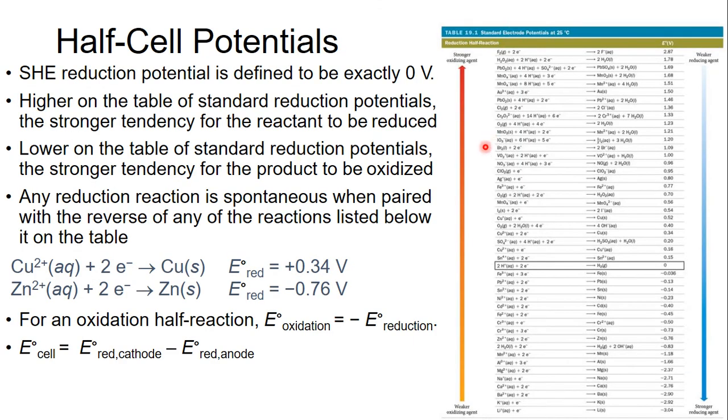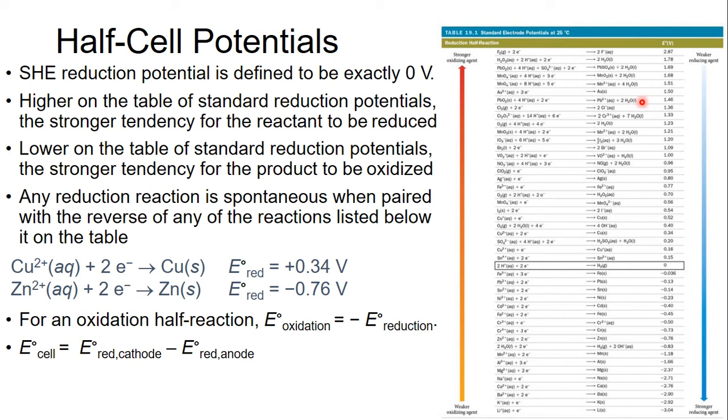And we have a whole table of standard electrode potentials or reduction potentials. So we hook up a bunch of half cells to hydrogen, and we just measure how likely a substance wants to be reduced. So substances that really want to be reduced, like F2 and hydrogen peroxide, they really want to take on electrons, so they have a high reduction potential. Well, elements that don't want to be reduced, that is, they don't want to gain an electron, like our lithium and potassium, they have negative reduction potentials.